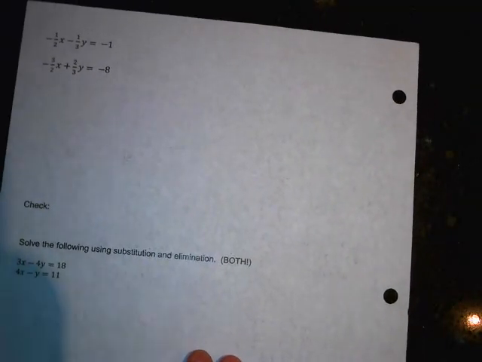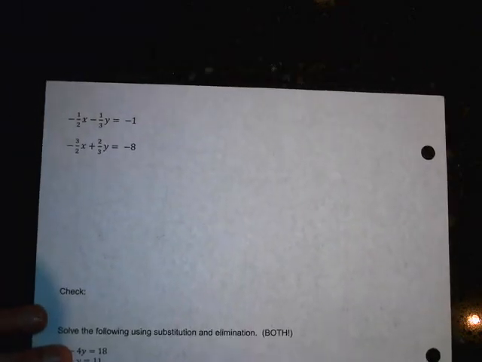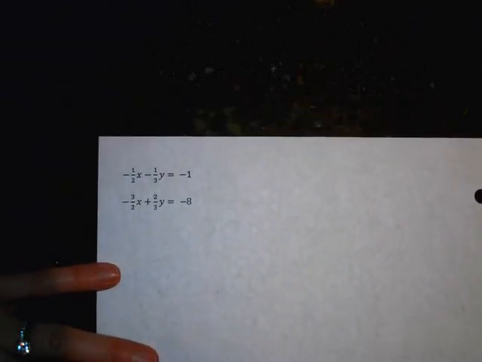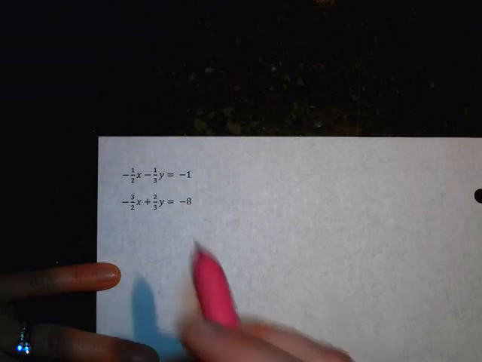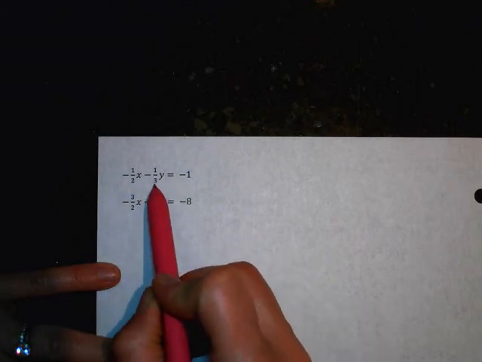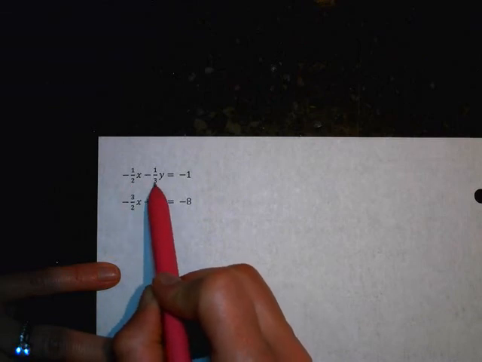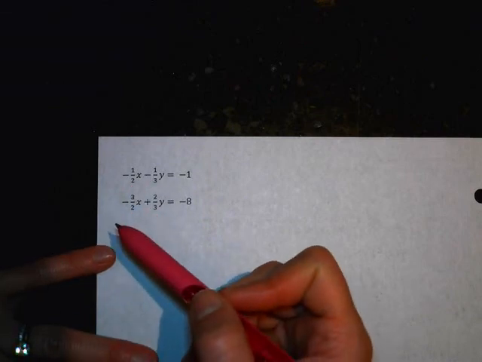So, the fractions. All right. If you don't want to deal with the fractions, honestly, you can just get rid of them, right? A lot of people don't like looking at the fractions, so let's just practice. You don't have to do this, but it is a nice little practice to get rid of them. So to get rid of the fractions, remember you want to find the least common multiple. So the least common multiple for 2 and 3 would be 6. The multiple they have in common is 6. So I'm going to multiply every piece by a 6.